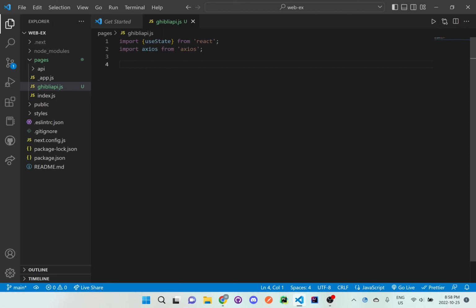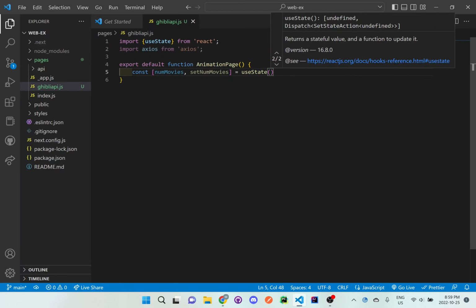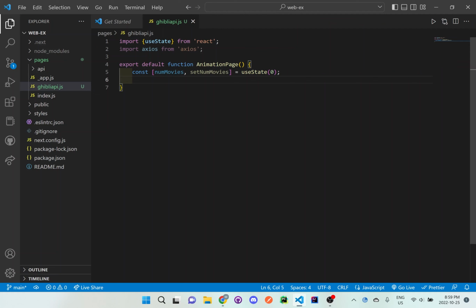I'm just going to set up the page right now. And we're going to set it to a default of 0 right now. We're also going to be populating an array of movies that we're grabbing from online, so I'm going to set this up in the useState as well.